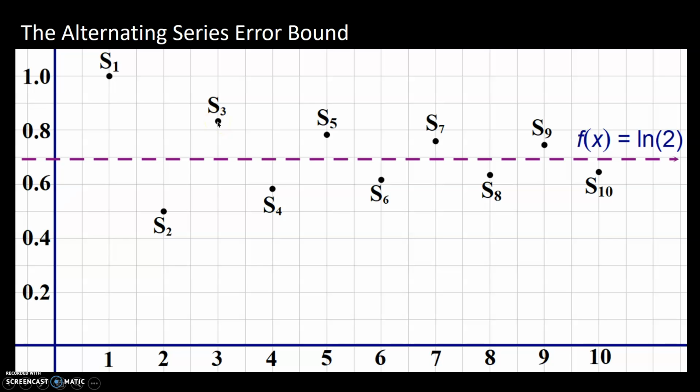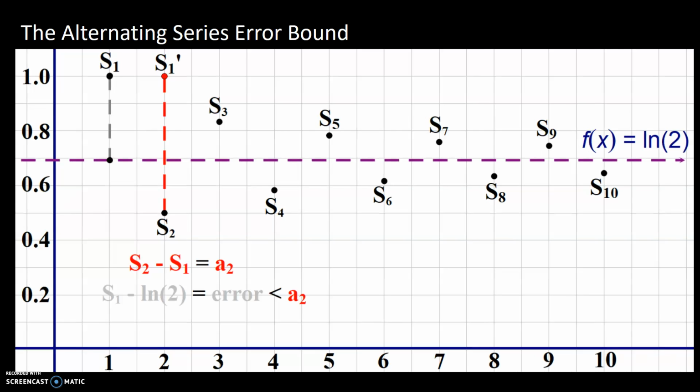And so you end up getting this concept where you're oscillating below and above and below and above the actual value of natural log 2. And at the same time, we know that each term is getting smaller. So this is a 1/2 distance, while this is a 1/3 distance, this is a 1/4 distance, and this is a 1/5 distance. So while we're oscillating above and below the natural log of 2, we're also getting closer and closer, hence the idea of convergence.